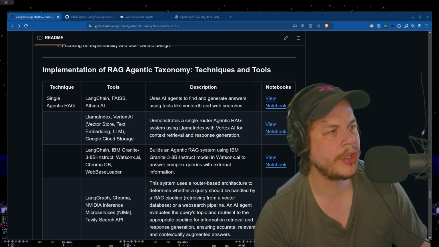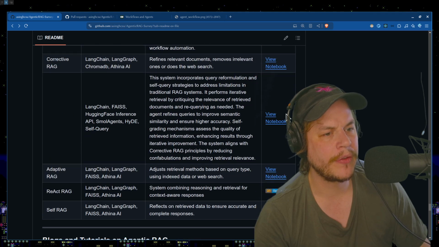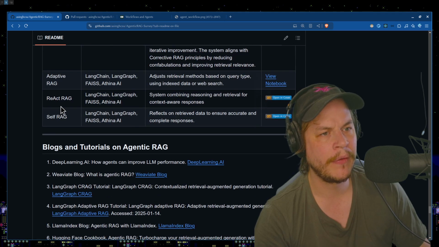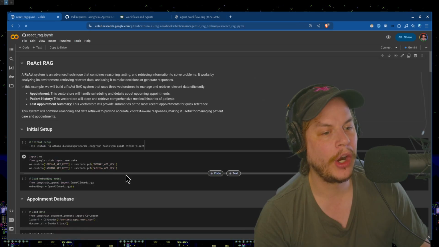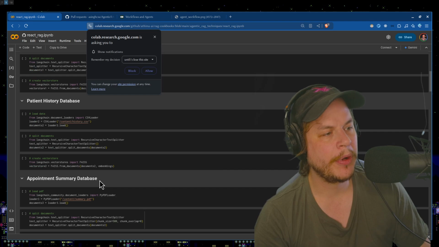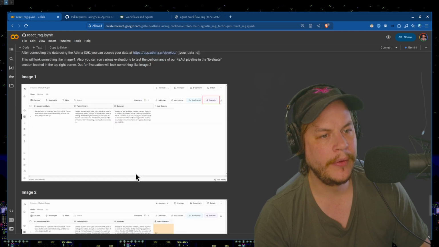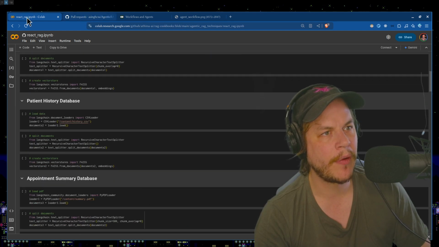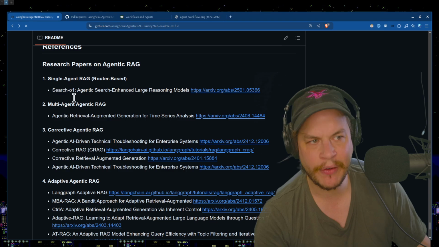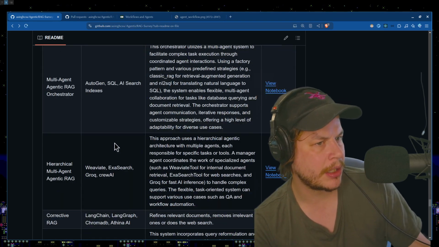Okay, implementation. Here's implementations for a bunch of different stuff. We got all these notebooks right here just to show off. So here's like React RAG, good old hot React RAG. Gonna open up, world's worst. You gotta have the notifications on. You gotta have them on though. I love looking at code this way. But okay, cool, whatever. The code's all here available. I love that they have a bunch of actual examples we can go through. Very, very nice. We will not be doing that today. But I think that's it actually.